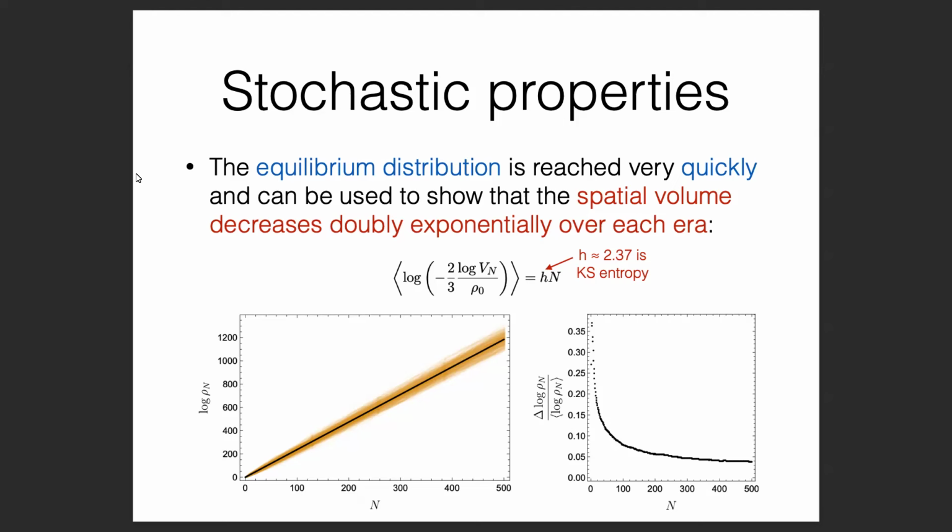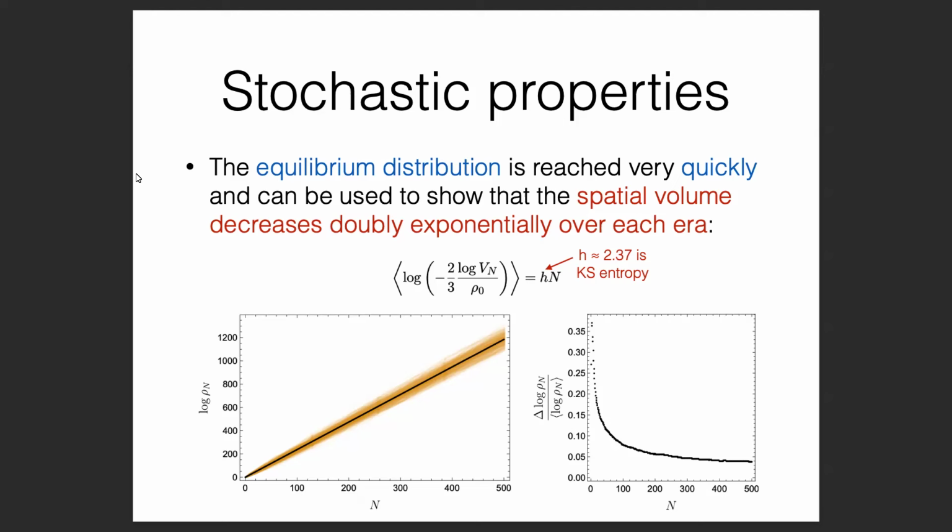Here I've taken the orange lines, I've taken 300 initial values of x, evolved them, and I'm following the logarithm of rho n, which is itself the logarithm of the volume of the universe as a function of n. And you see that on average, it's following this curve. It might look like there's a big variance here. Actually, there isn't. It's misleading. This is the variance of the volume over the log of the volume. And so the variance is going like one over the square root. So it's actually getting smaller.